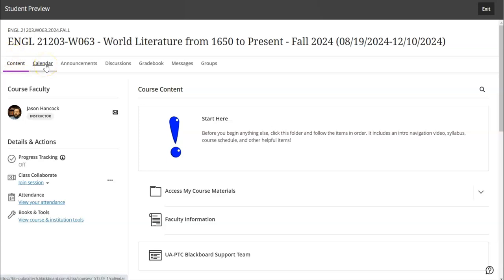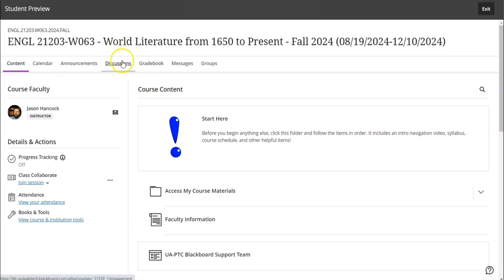You have a calendar, which automatically puts items in that are in the grade book that are going to be coming due and so on. Then the announcements, and that's from everything from, hey, due date change, or don't forget to work on this week, or don't forget this reading list, or let's change this reading item. Let's do this instead. Anything at all. This is where the mass communication will happen. If there's a problem and I'm getting a lot of emails or messages about a particular issue, instead of emailing everybody back individually, I'll just send an announcement out. It'll always go to your UAPTC email as well, so keep an eye on that, and keep an eye on this daily, y'all.